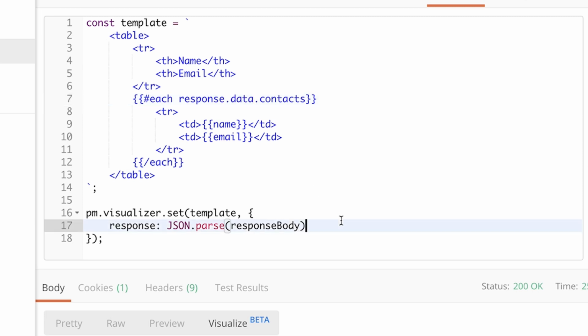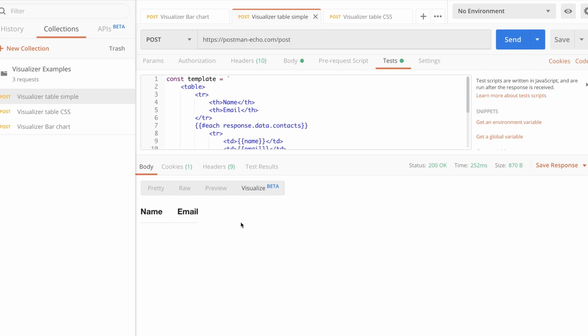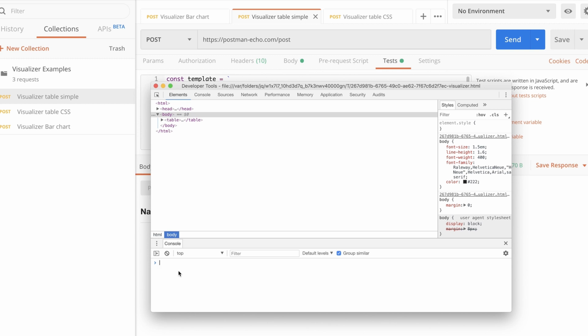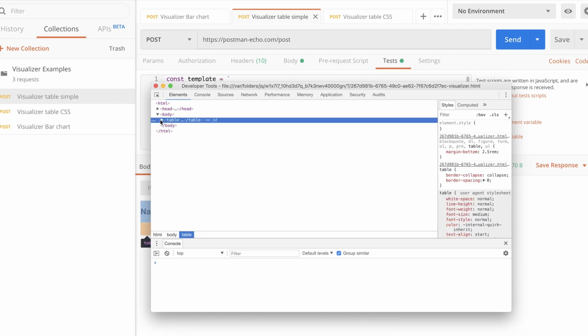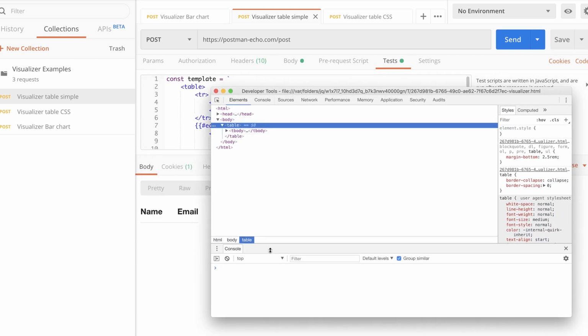When you're working with JavaScript, if there are any errors, what you can do is go on this visualize part, right click on it, inspect visualization, a new window will open up, you have here a console, and you'll be able to inspect the contents of what has been rendered here. So if you're already familiar with Chrome developer tools, then this is already integrated in Postman because it's an Electron app, and this will make your developing life much easier.